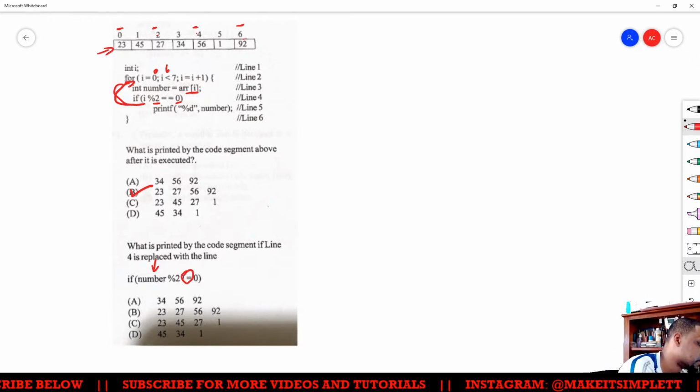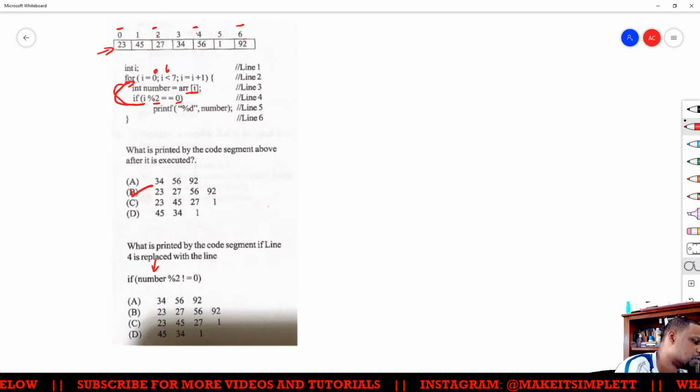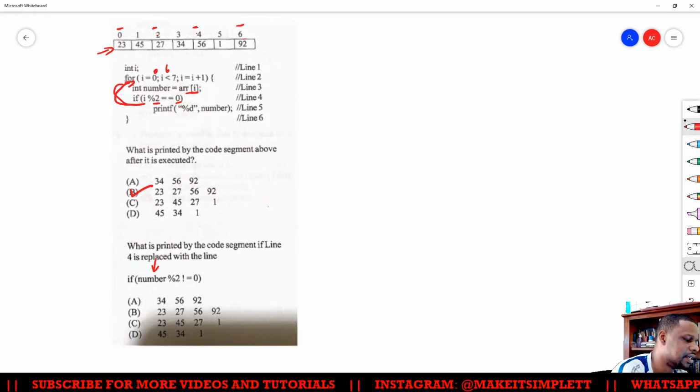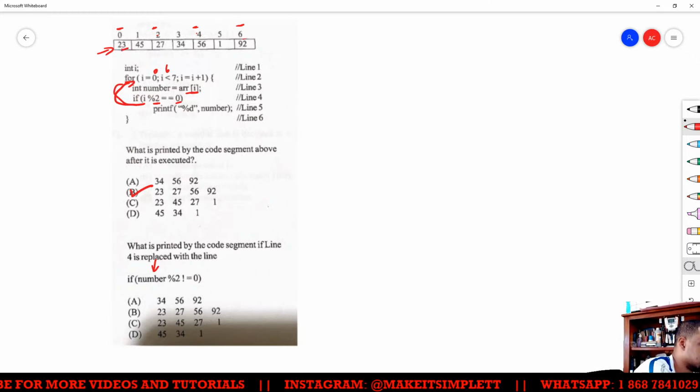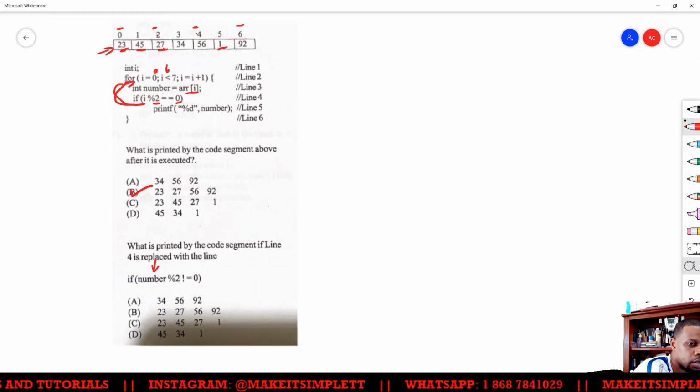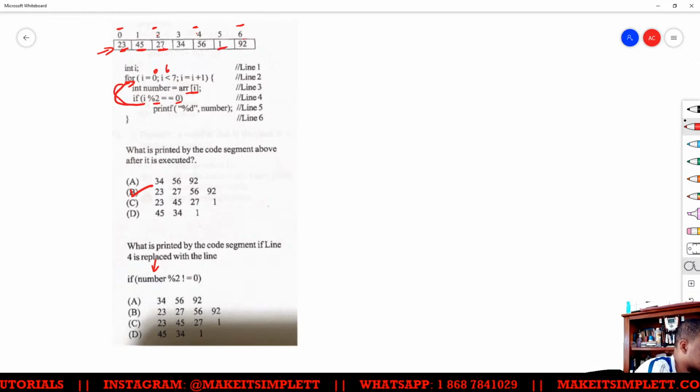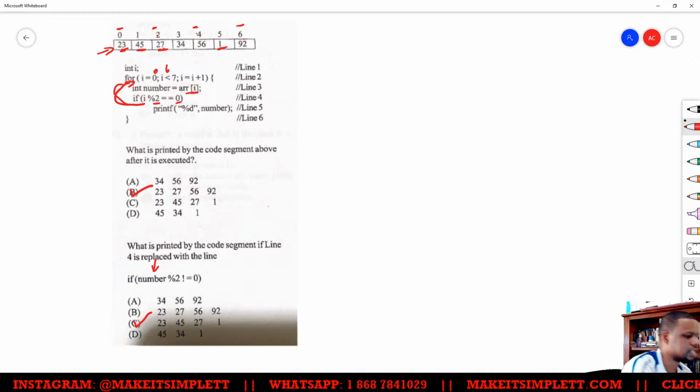If the mod is not equal to 0, that means it is odd. So we're looking for all the odd numbers: 23 will go, 45 will go, 27 will go, and 1 will go. So the answer will be C.